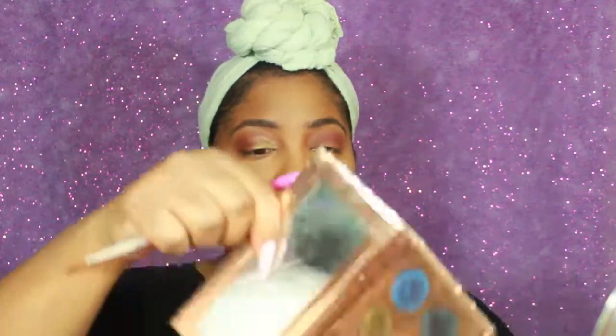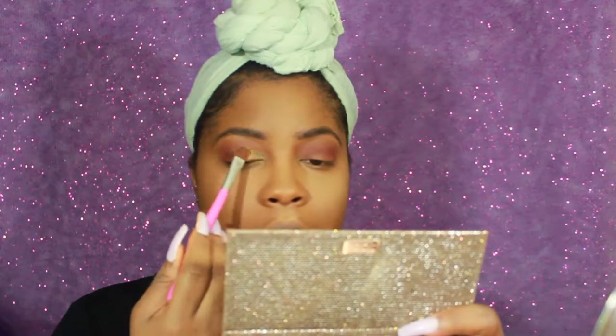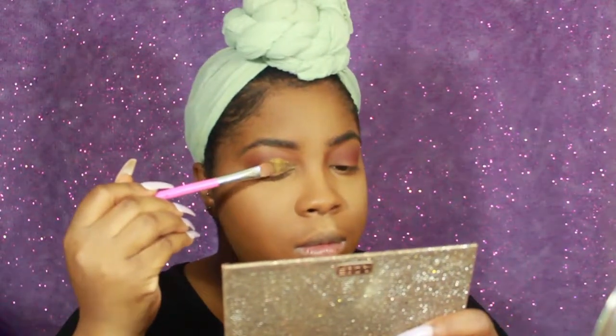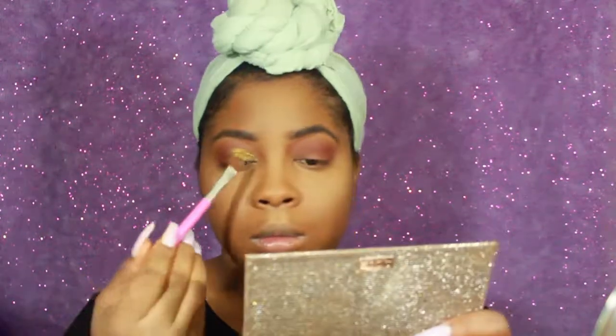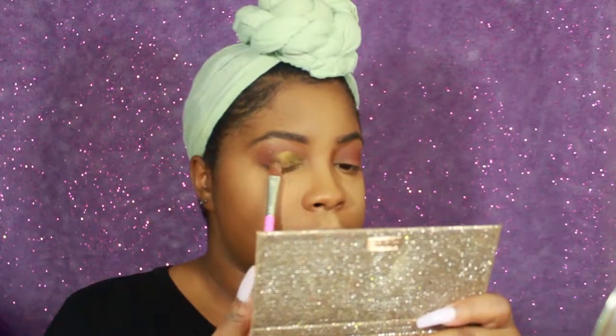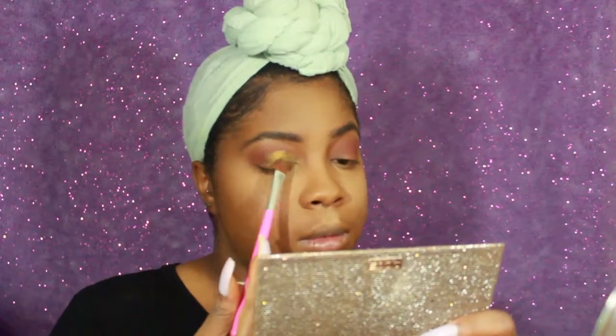And then I'm going to go into the color Dirty Money, the star of the show, the green, using the same flat brush. And this is just going to help the color pop. That is so pretty! It's so pretty!